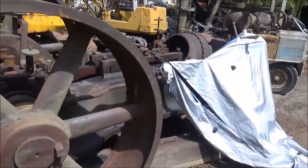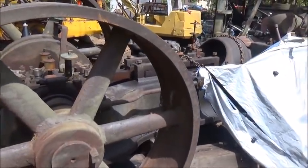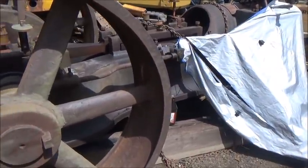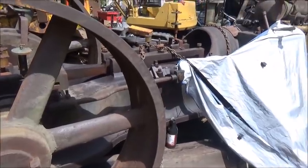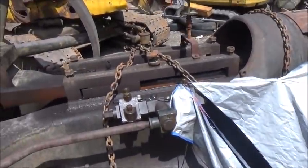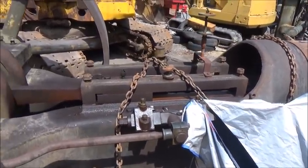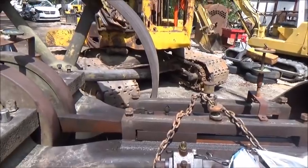All right, folks, first let me apologize for not getting more video of driving this thing up the driveway. I guess I should have gotten my wife out here to help me out. But anyway, it is what it is. The crane handled it just fine. It bounced a little bit and was swinging a little bit. That's why you seen I had it tied off to the front of the machine.